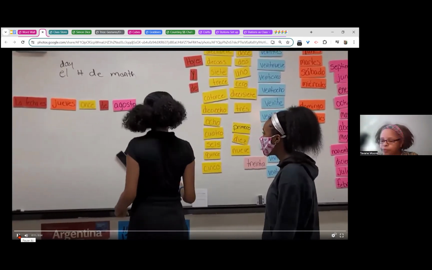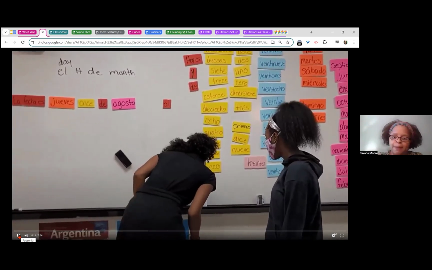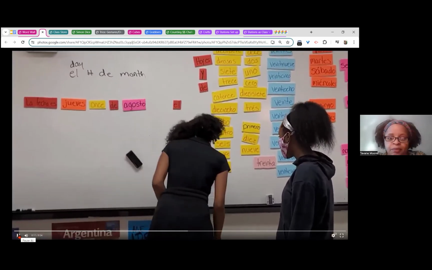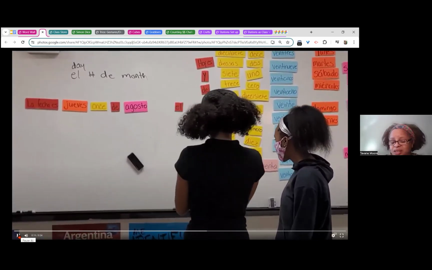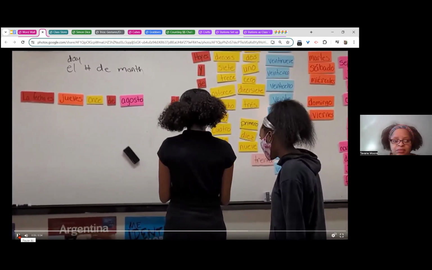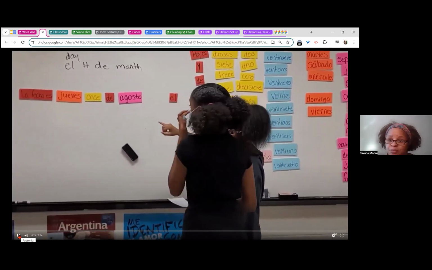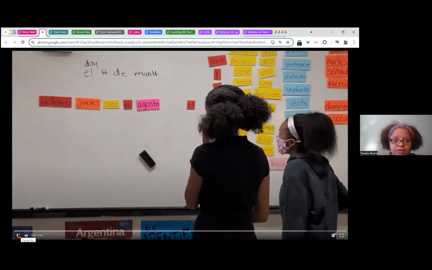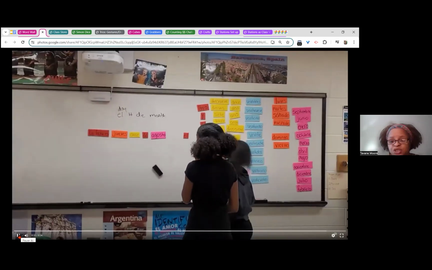And this was during COVID, so we had sanitizer ready for them. Now notice that the students are fully engaged and it's student-centered, rather than being centered on me talking to them a lot and saying, do you understand? It's them figuring this out for themselves. She's checking the other girl's work.